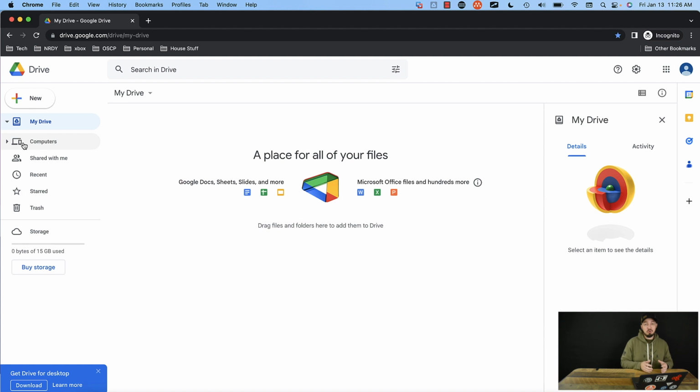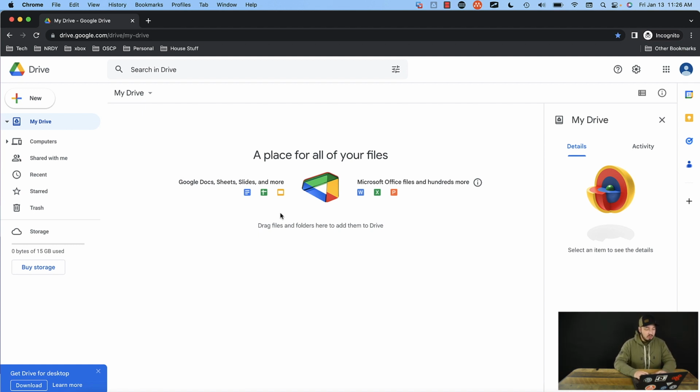If you want the downloadable version of Google Drive so that you have your files stored locally and they're synced to the cloud, what you would want to do is go to this gear right here and click Get Drive for Desktop. Again, in our case, I'm not using that. I actually don't use that at all. I only use the web interface, but you can use that also.